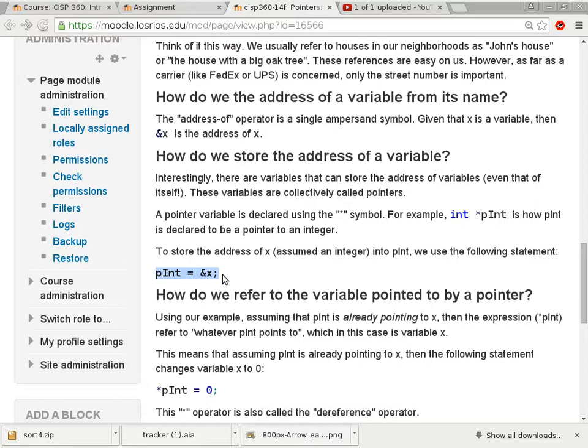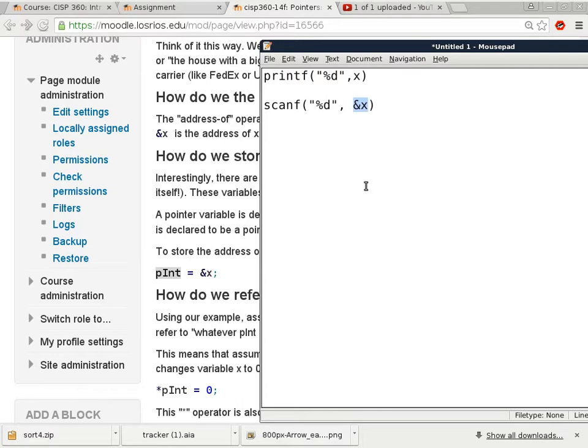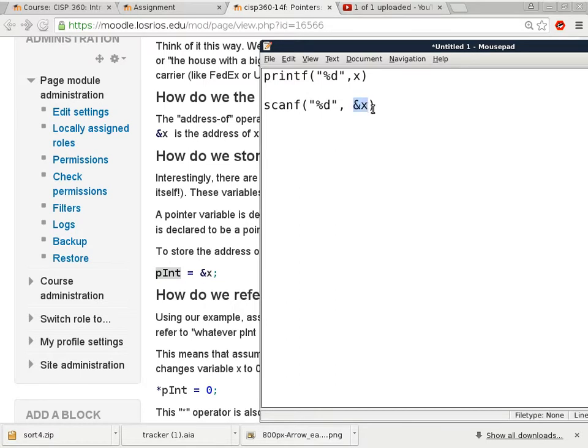So this is a good time to test all of this stuff, okay? Wait, hold on a second here. If I can use pint to store the location of x, the address of x, doesn't that mean that I can use pint after it is initialized in scanf to take the place of the address of x? It seems to make sense to me, right? If originally I used this syntax and it's okay, the address of x, that means I can store the address of x in a pointer, pint in this case, and then from here on I can just use pint instead of the address of x, because they are the same thing.